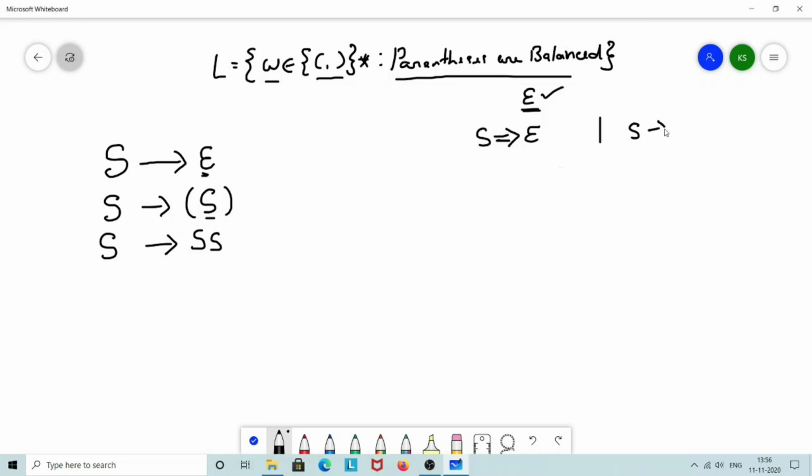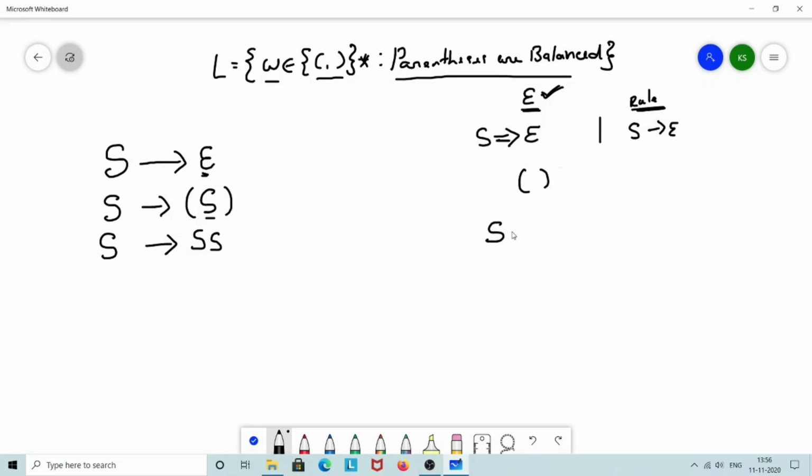So this is the derivation what I write here, and which rule is applied? S gives epsilon. So when I write a derivation, I make use of two lines in my arrow marks. Okay, so this is the rule applied for my derivation. Okay, so this can be very easily generated. What about opening and closing bracket? Okay, so this also can be generated, but I have to apply a rule.